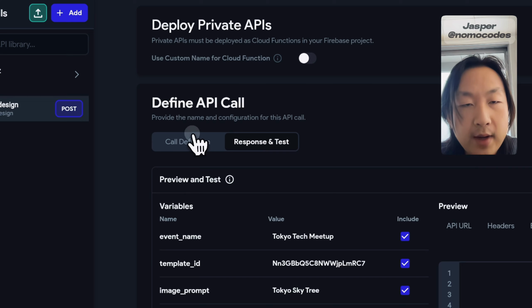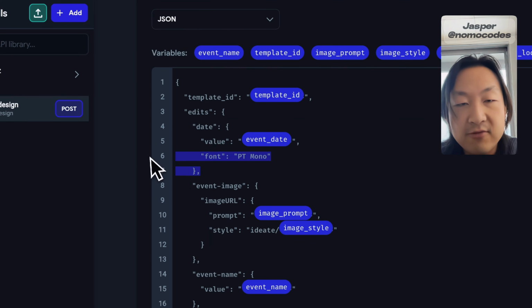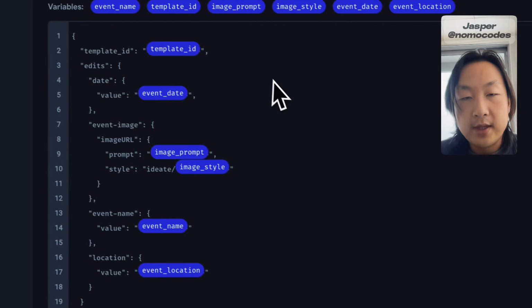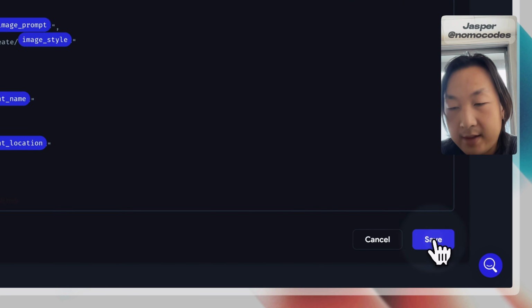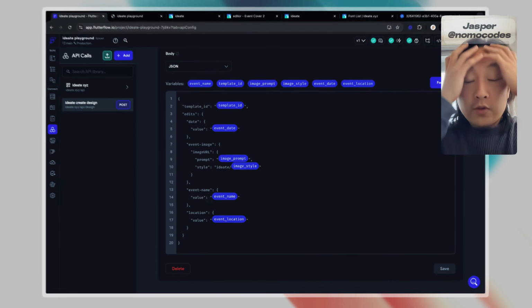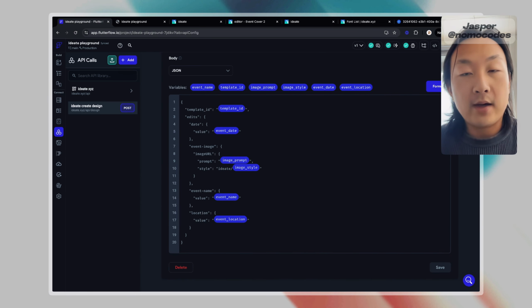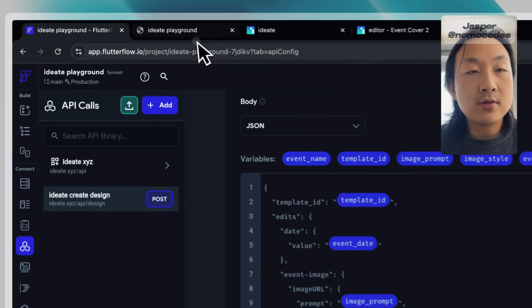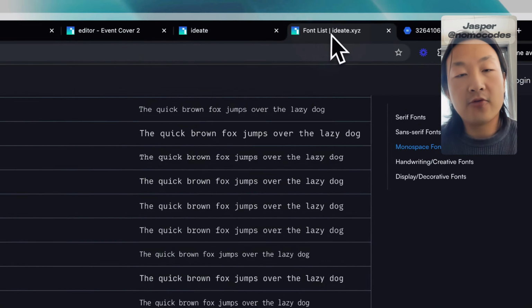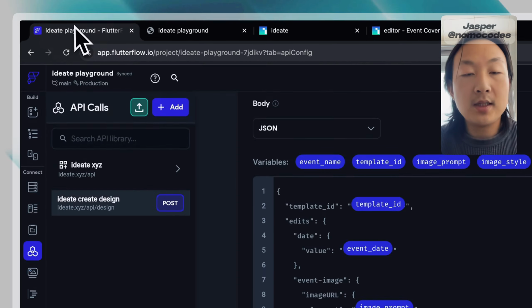So this is how you can configure even further. I'm going to delete these because I don't want to edit that for our use case. So yeah, this is a quick walkthrough of how you set up the API by referring to what we have on the playground side, the example code, and also our documentation side.